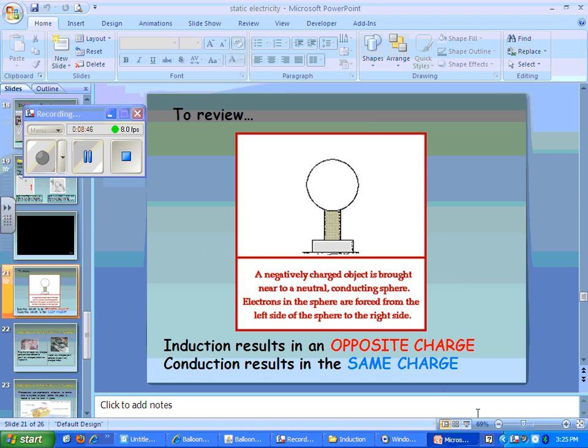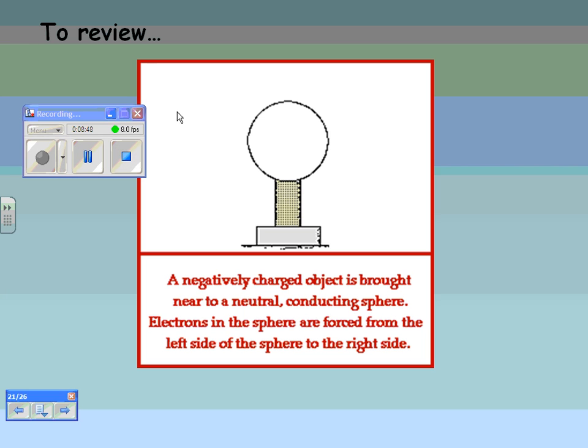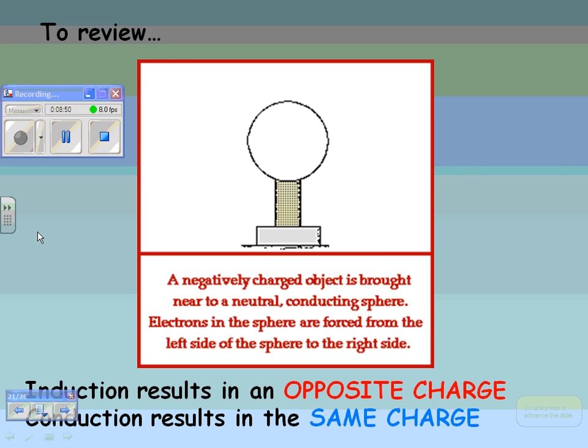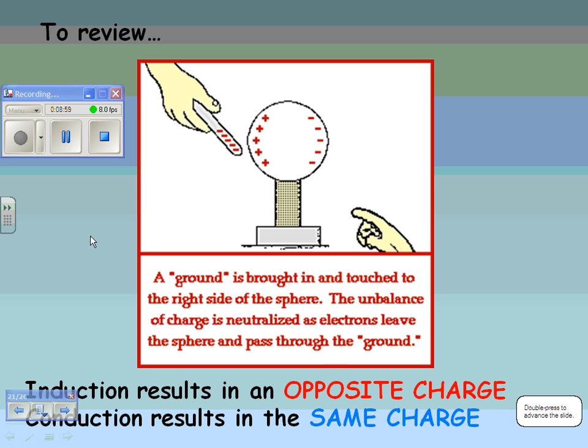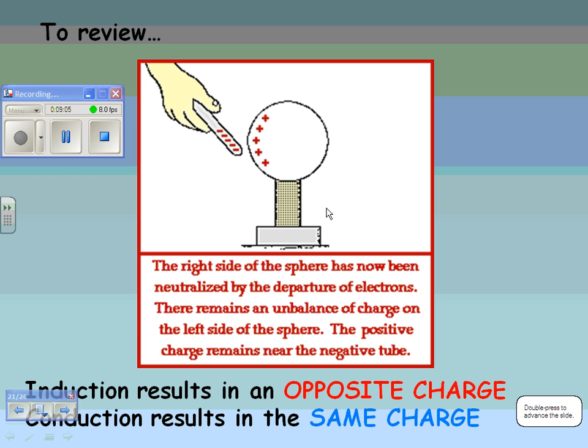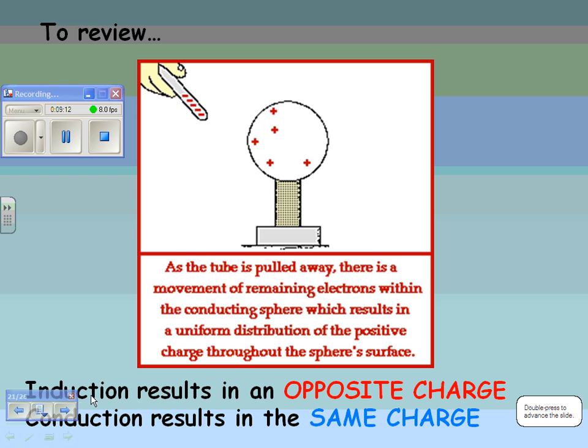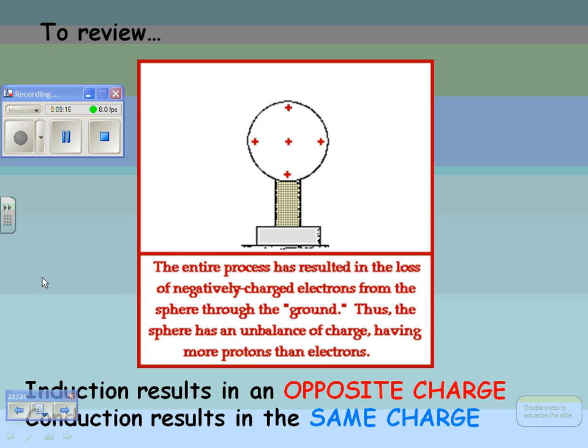And I'm going to let you watch this right here, which is a little animated GIF. Let's see if it'll work. There we go. And this is going to run through what induction actually looks like. So we have the separation of charges because you brought something close by. You're allowing something to go to ground. This is the symbol for ground, so it's like the grounding wire, or you touching it. And then you take away this charged object, and you're left with a sphere that is now positively charged. So induction results in the opposite charge, conduction results in the same charge.